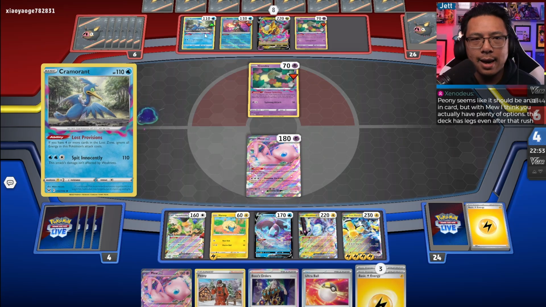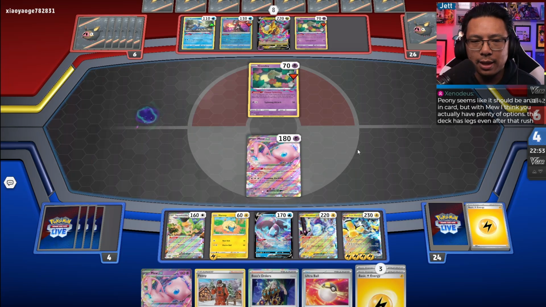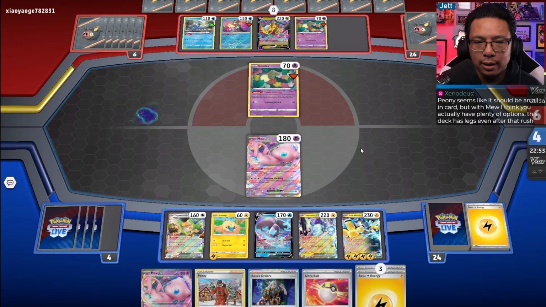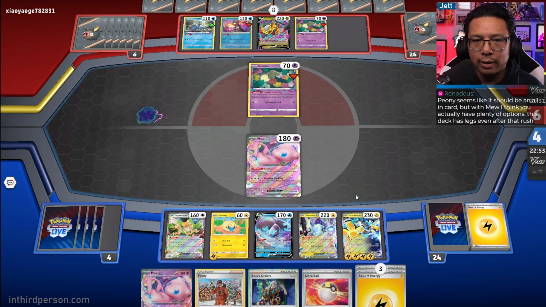Okay, let's see. Do they have the Cram hit on the Mew EX? Which is totally fine if they do. If we can go up 4 prizes right now, then it's just a matter of getting like a Miraidon and either Raikou or Raichu set up to blast this Giratina, and it's over.